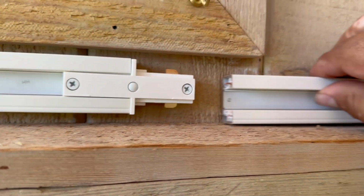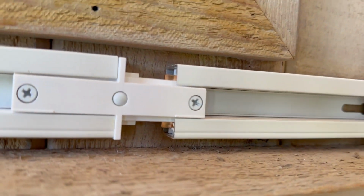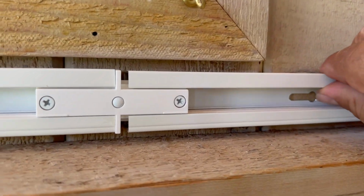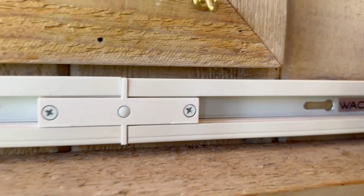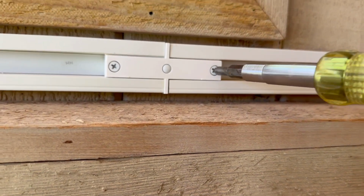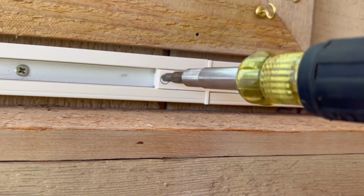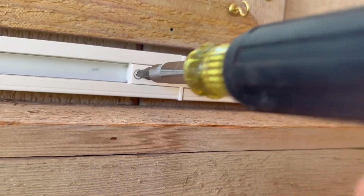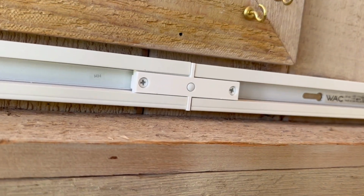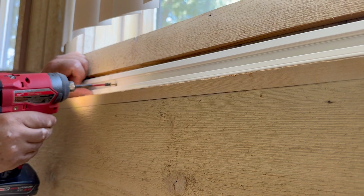and then we're gonna push the track on the right. Make sure you align it, and then you push hard. Sometimes it's hard to do it. A little bit more, another push right there. And then we're gonna set the two screws so it locks both tracks together. Sometimes you have to loosen those screws before you insert both tracks. Okay, now we're gonna secure our track.